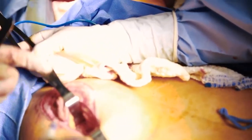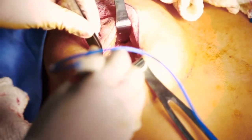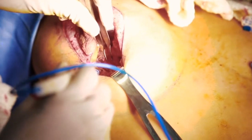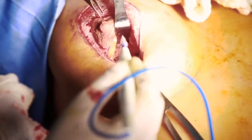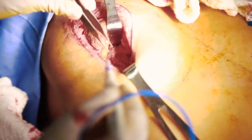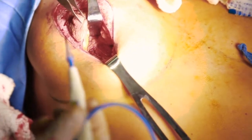What we have done here is start the dissection on the right breast. We have identified the pectoralis muscle. We are going to dissect the pocket under this muscle to create extra coverage for the breast in the upper pole, and in the lower pole it will be covered by the normal breast tissue.